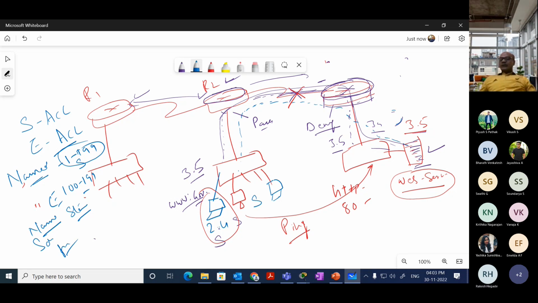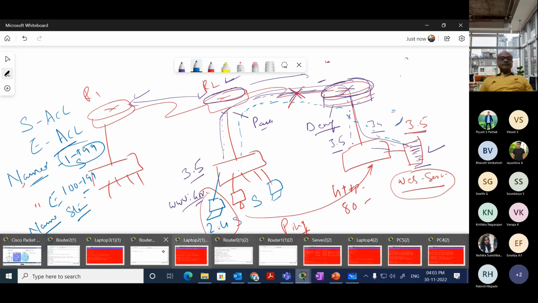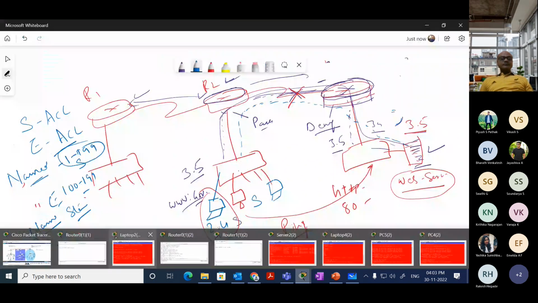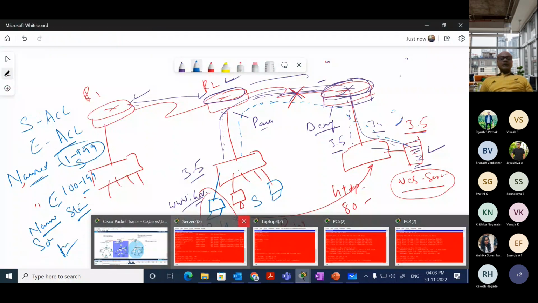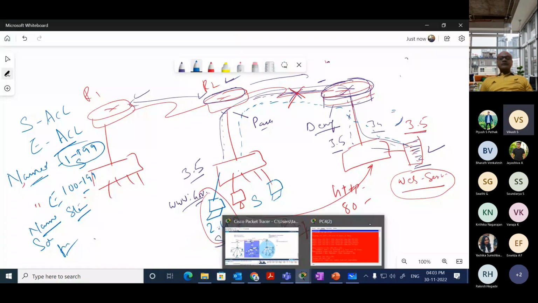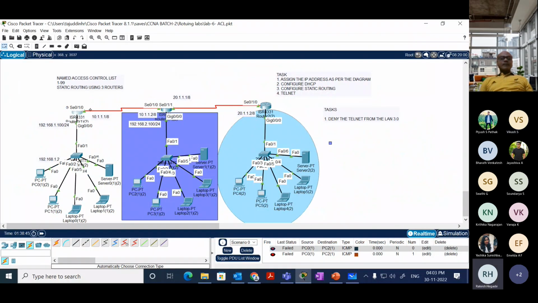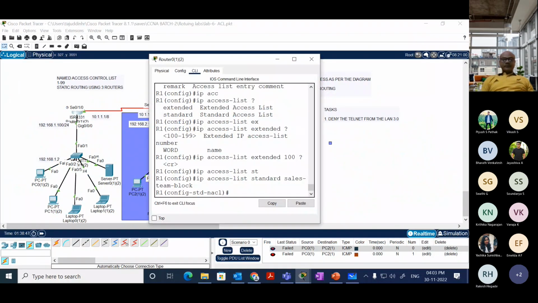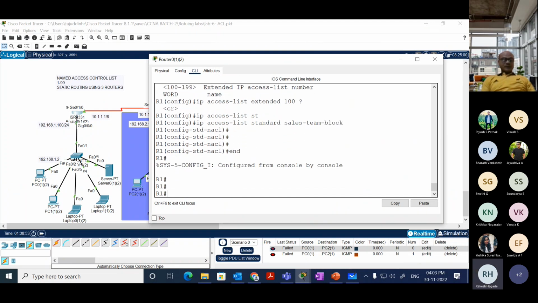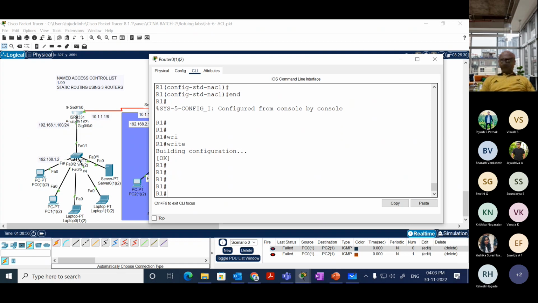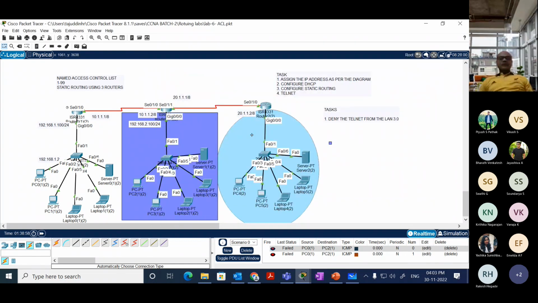Or else, if you want, I will show you one lab and then we can do your lab from your side. I think you understood the last lab, right? What we did. It's not a real rack. Sometimes it will come, most of the time it will come. Okay, so let's take this same topology again.